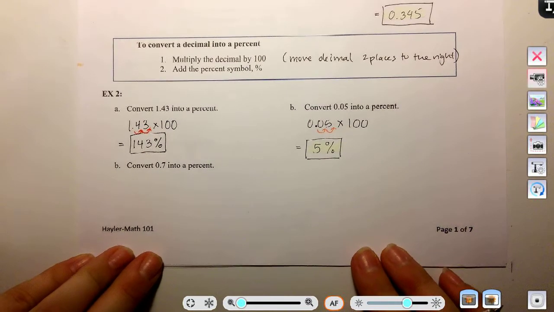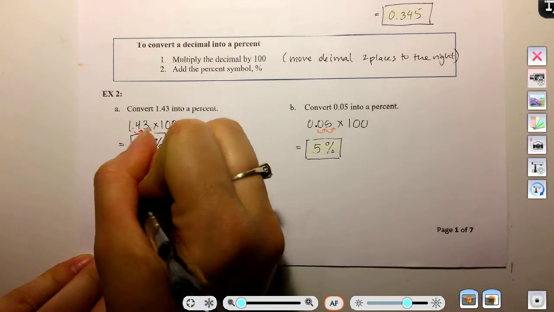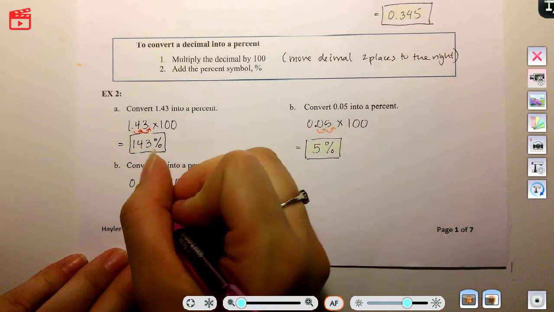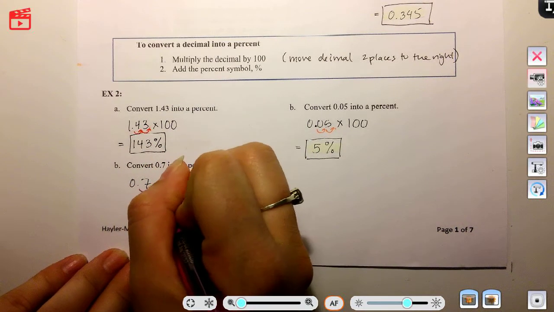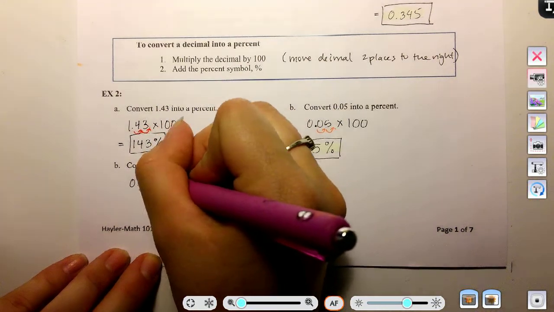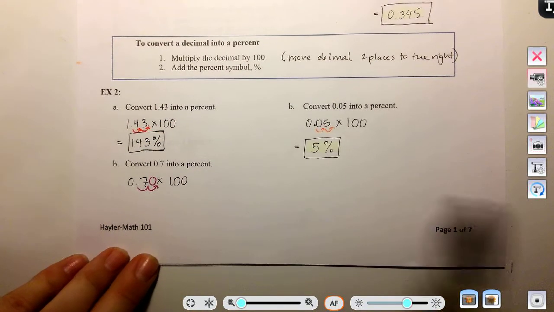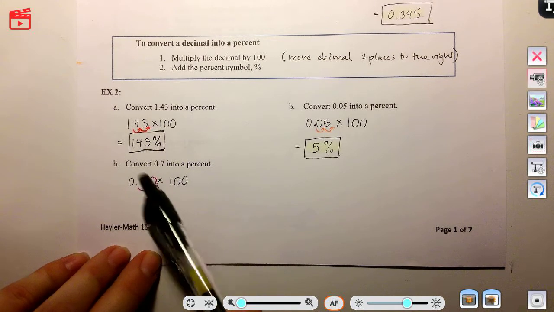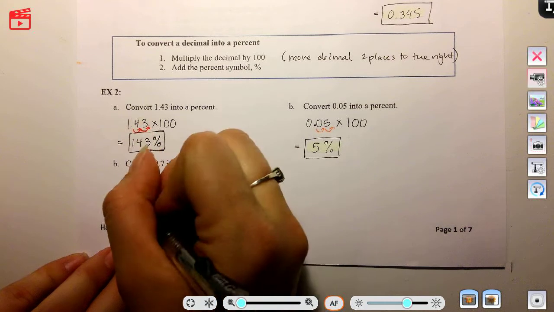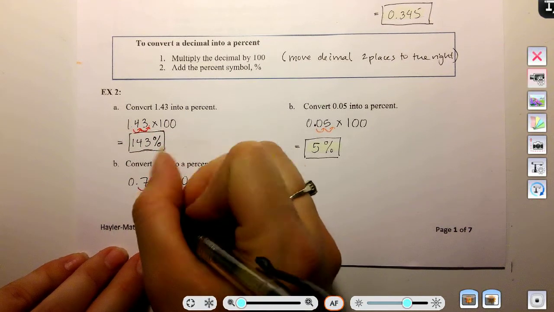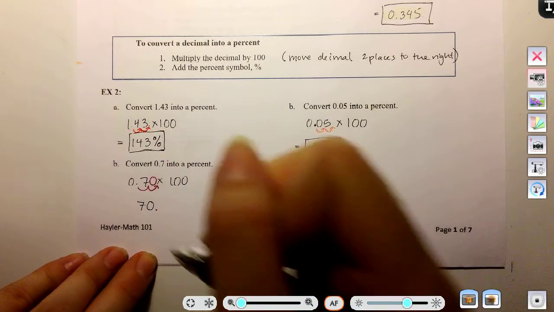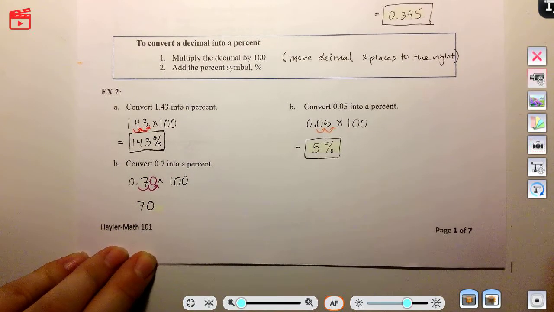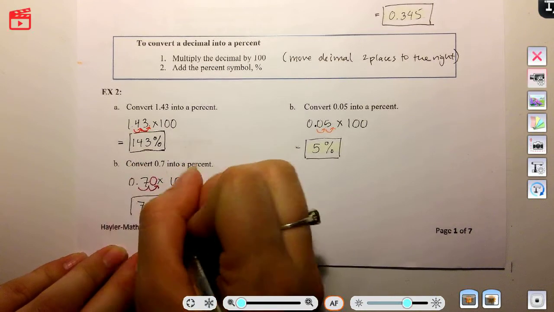All right. Interesting. So 0.7, go ahead and multiply that by 100. And as usual, we'll move that decimal to the right twice. 1, 2. Get our 0 right there. So we're filling in that blank space that didn't have a number, we fill it in with a 0. Okay, so that's always the plan. If you have a blank space, fill it in with a 0. And we have 70. You don't need to put 70 in the decimal. You can just leave it at 70. And the percent symbol. And there we have it.